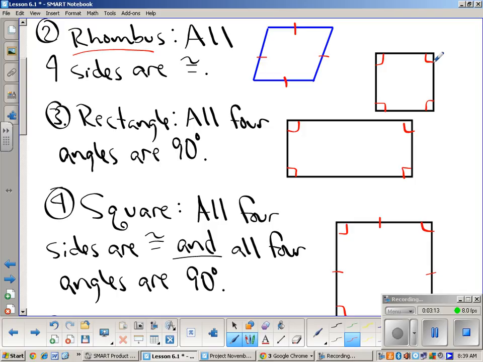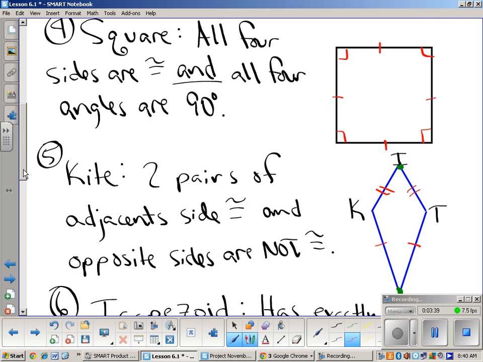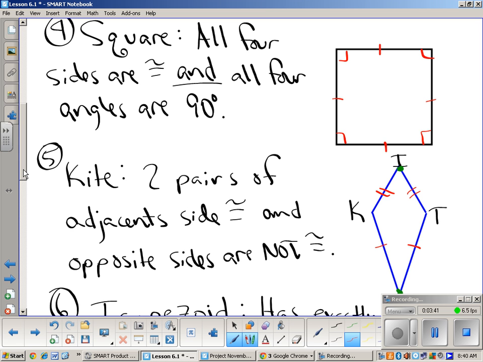I'm sure if I got my tape measure out, I could measure it and prove it's a square, but what we're told, it's not. It's only a rectangle. All 4 angles are 90 degrees. Okay? So, questions like that on the quiz and on the test and on the homework, don't fall for them. You can only name it based on what they gave you, not what it looks like. Okay? A square, we just talked about, so they have to have all those markings on it to name it a square. Okay?